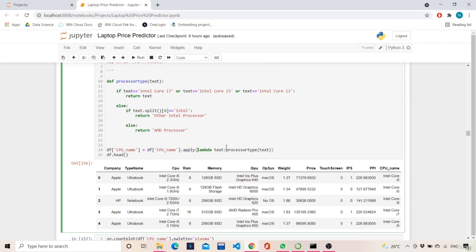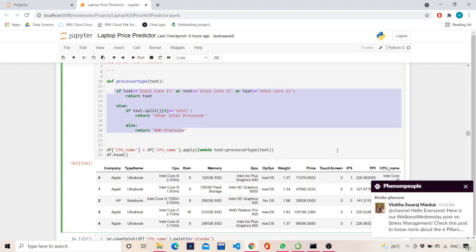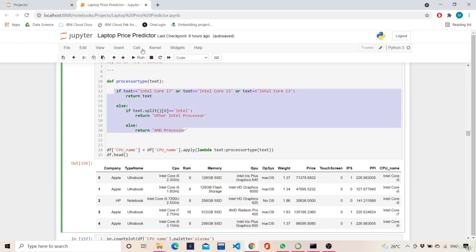Now here, instead of writing a one-liner function, I am calling this function. This function is almost 8 to 9 lines, so I have to use that.